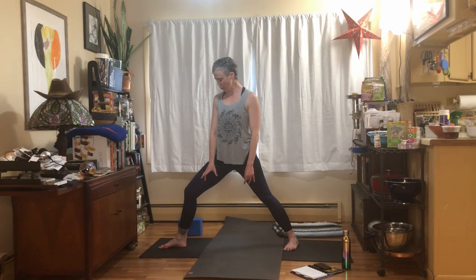Once again, finding that outer rotation. Once again, pointing that tailbone down, pressing through the balls of our feet. We're going to come into our shoulder shrugs. Inhale, shoulders up all the way to our ears. Bring the tops of our shoulder blades together.